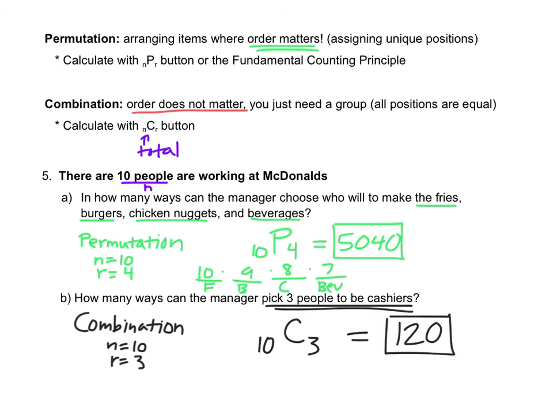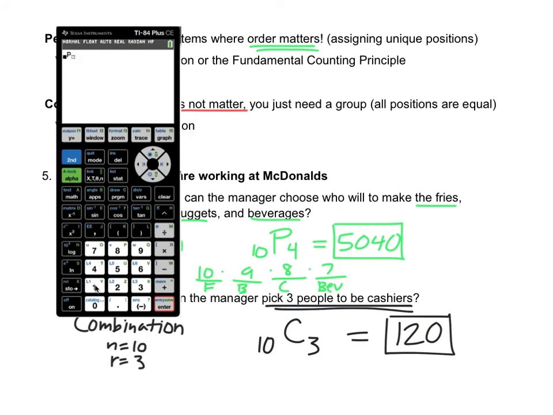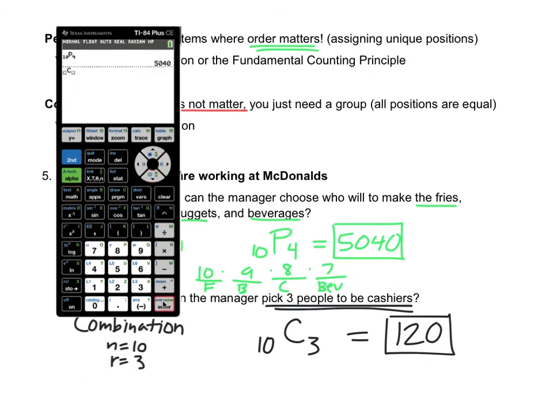Here's a quick review on how to put those in your calculator. On a graphing calculator, you hit the Math button, then arrow over to Probability (PROB), and you can pick either NPR or NCR. For our first example, we had a permutation, so I'm going to pick NPR. Then I just type my numbers in — it was 10P4: type 10, arrow over, type 4, hit Enter, and there's the answer of 5040. For the combination, you do the same thing: Math, Probability, then select the combination button. That was 10C3, so type those in and you get 120.